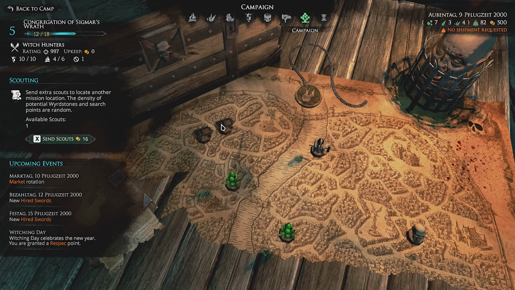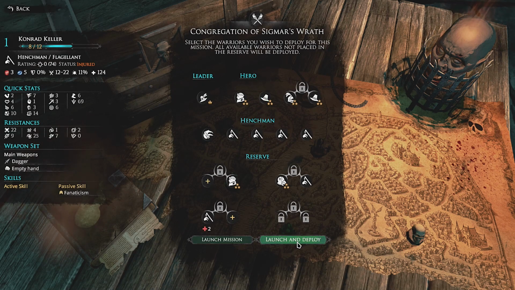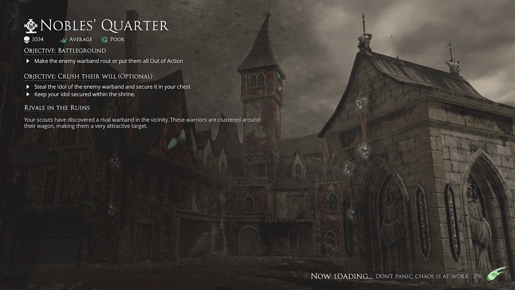No, hang on. Where was that? Normal, crush their wheel. Okay, so it's another idle one. That was what we did last time. Both warbands deploy tightly around their wagons. Okay, that's cool. That works for us. We're going to go with that. Your scouts have discovered a rival warband in the vicinity. These warriors are clustered around their wagon, making them a very attractive target.